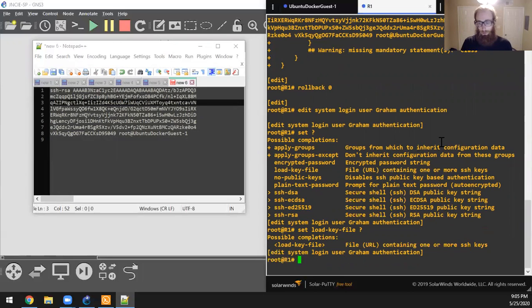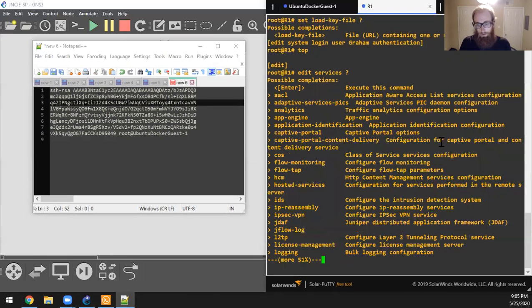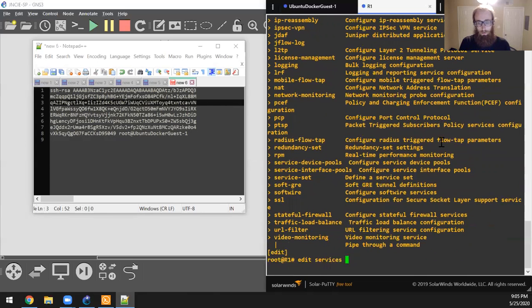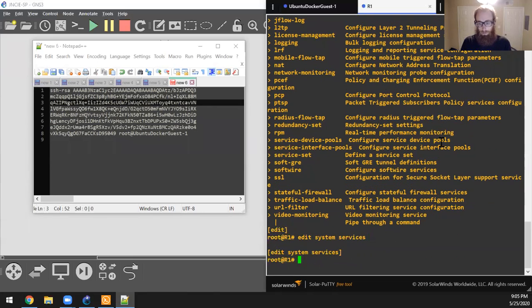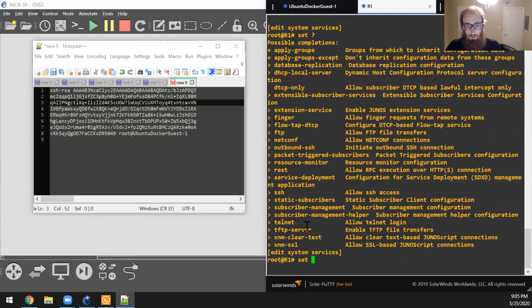So we'll need to enable a service to allow us to pull in the key from that URL. So, got FTP. I think we'll be able to do that.